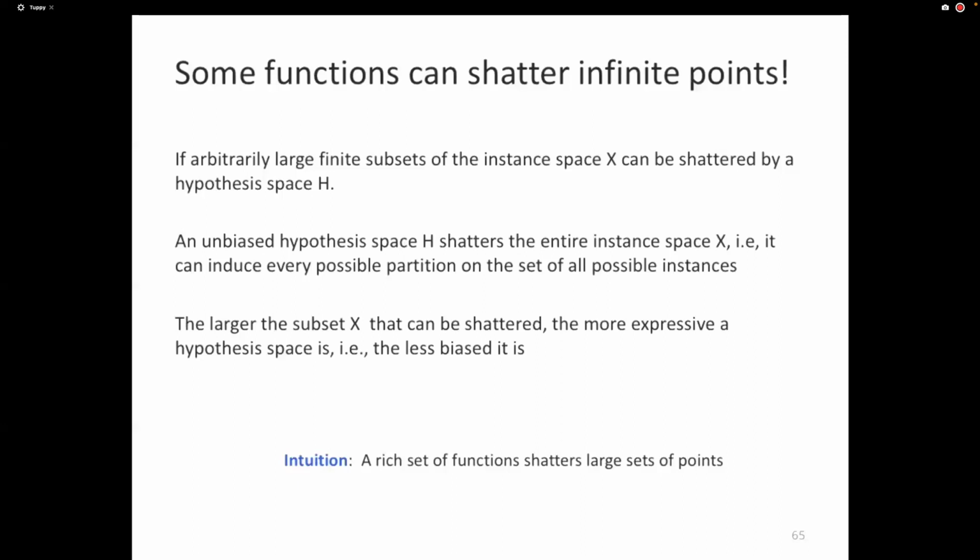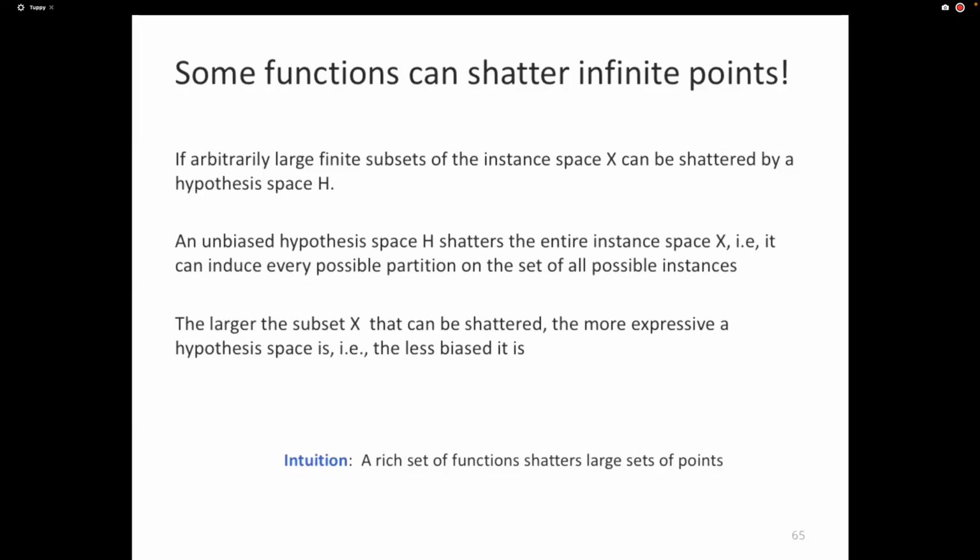I use the word capacity here sometimes. Its capacity to match data sets. The extreme situation where the function class can shatter an infinite number of points, that particular function class is said to be unbiased. There is no information that has gone into the design of that function class that says I prefer these kinds of labelings. Because if there had been any such preference, it would be limited, it would not shatter an infinite number of points.